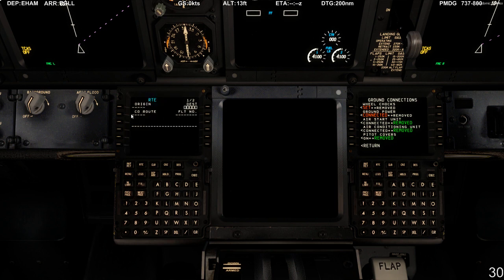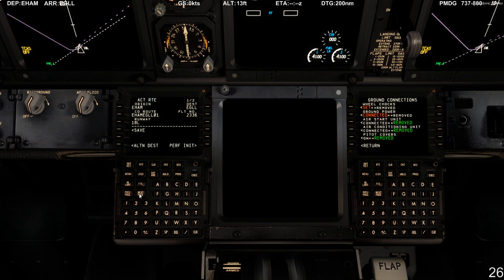Going to our route page, we are going to fly a company route on this. We just click on company route, EHAM to EGLL, click that guy, execute, and there we go. And then runway is going to be 18 left for us. So I'll throw that in there. Flight number, of course, we're going to make it 2336 because that's what I like to do. There we go. Activate that, execute, maybe. There we go. Next page, there's the route in there, pretty straightforward. It's a very short route, we're not going very far. There are several waypoints in there though.